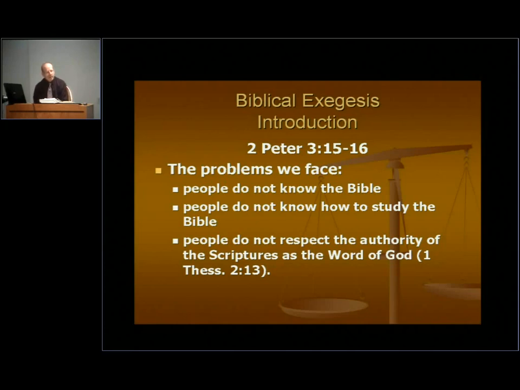You know, Paul complimented the people at Thessalonica in 1 Thessalonians 2:13, when he talked about when they preached to them, you accepted it, not as the words of men, but for what it really is, the word of God. So Paul compliments them for having the wisdom to understand the difference between what men say and what God says, because there's the difference of eternity between the two. Is the passage you were talking about the one where the Bereans examined these things faithfully? That's Acts 17:11. Okay. Is that right? 17:11? Yeah.